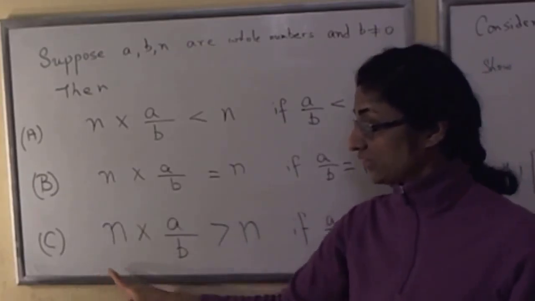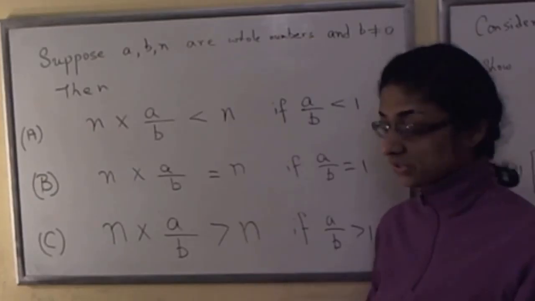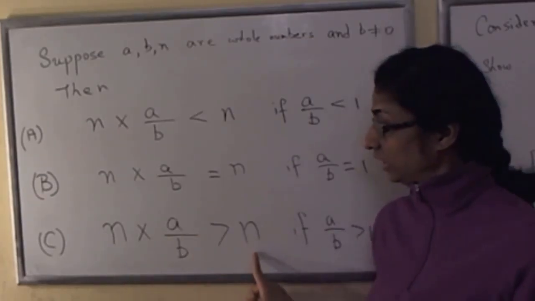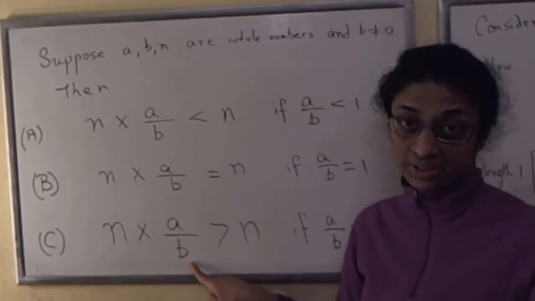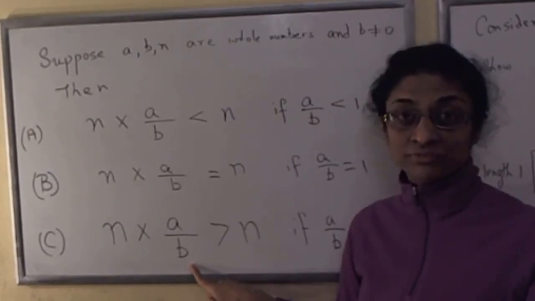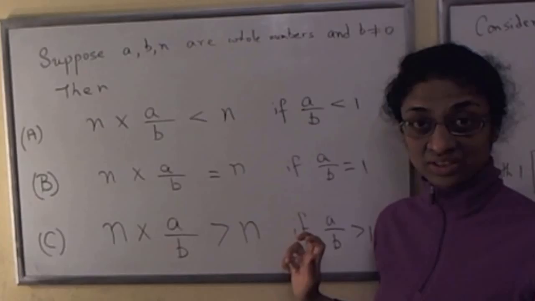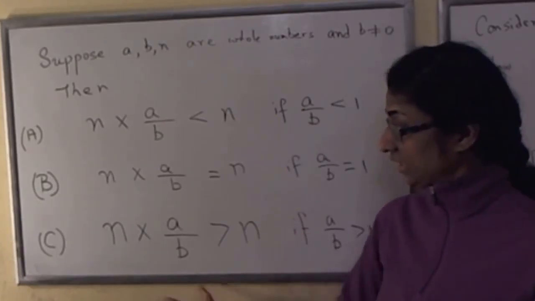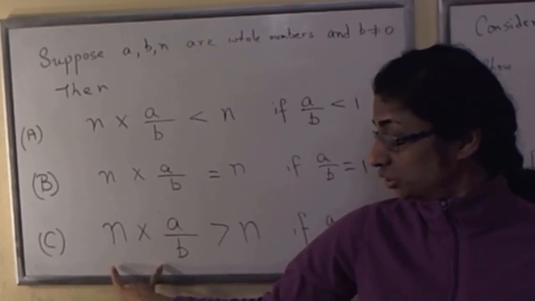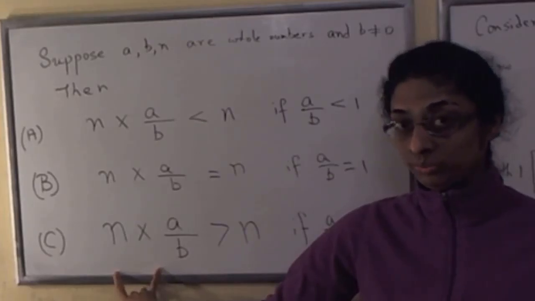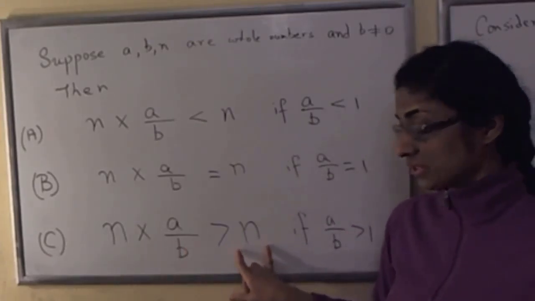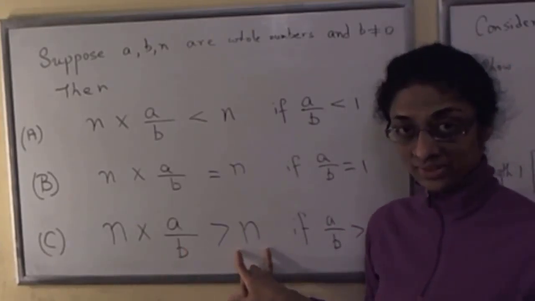You could try this out with some numbers, a whole number such as 5, and a fraction that's bigger than 1. You could try 5/3, and you could once again do the rectangle pictures like I did, and in that case you will get that the rectangle you draw, whose area is this, will be bigger than the rectangle whose area is this. Try that.